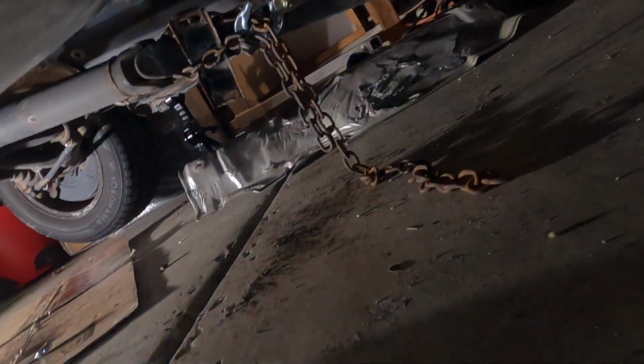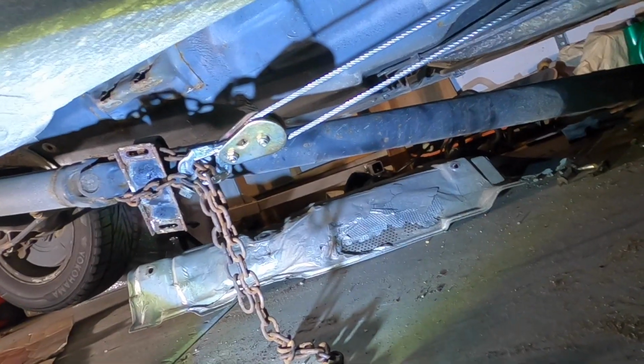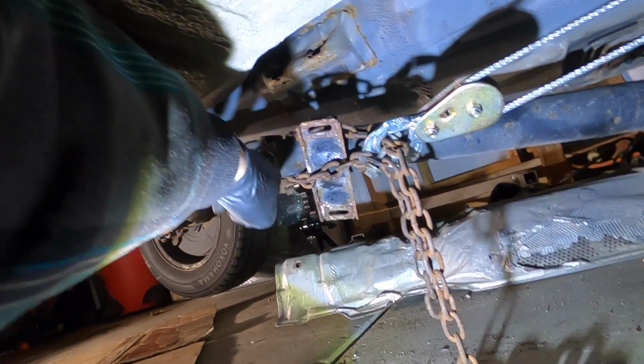So for those of you having to deal with those pesky drive shafts to get it out of the diff, normally on E34s it is so seized, and I've tried everything and it's such a pain. So credit for this actually goes to my dad. He came out here and helped me one day remove a drive shaft. So we have this little tag along thing. You'll see I wrapped a chain around the U-joint right here, bolted the chain, and then put the hook around it. Here, I'll bring it around so you guys can actually see the thing.